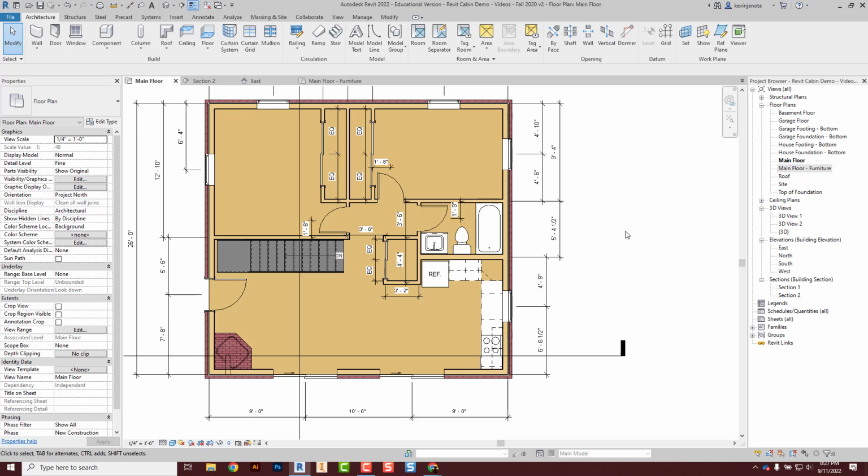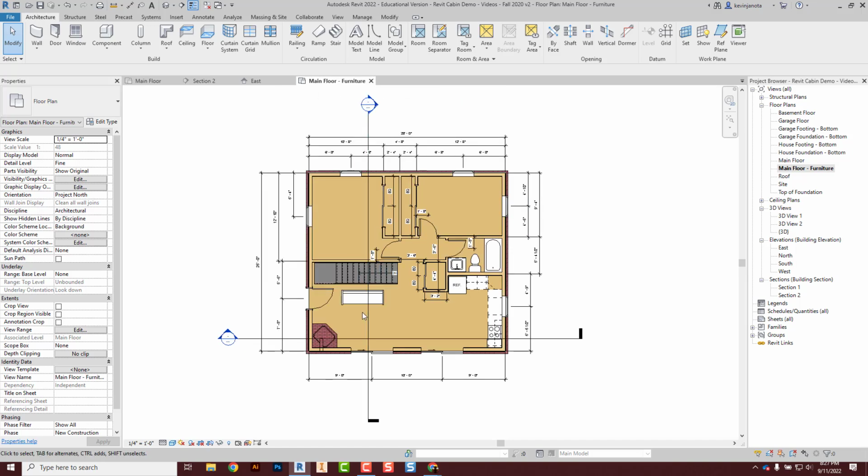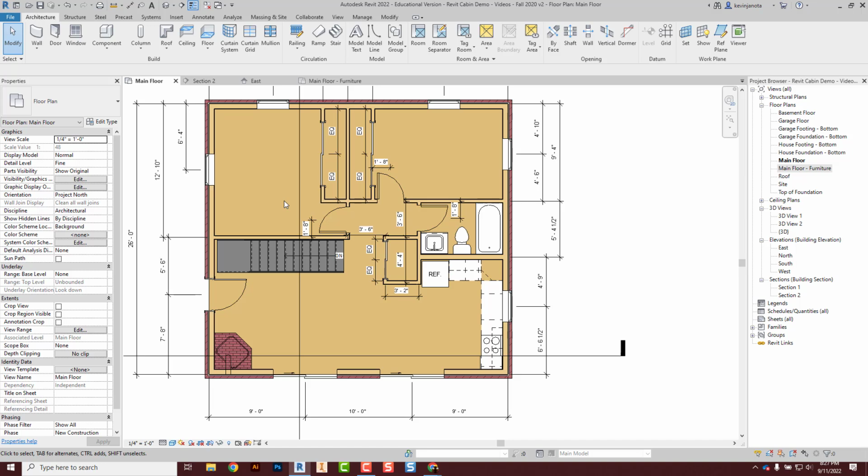So everything exists in the entire model. What you have to think about is that all of these plan views are really just windows, and you can filter what you see in each window. So you go back here, couch is still there. This main floor furniture view is going to allow us to keep seeing all the models, the beds, whatever else we want to put in here. But in this view, we took off that stuff, so it simplifies it, and it can be a different kind of view or a different kind of drawing.